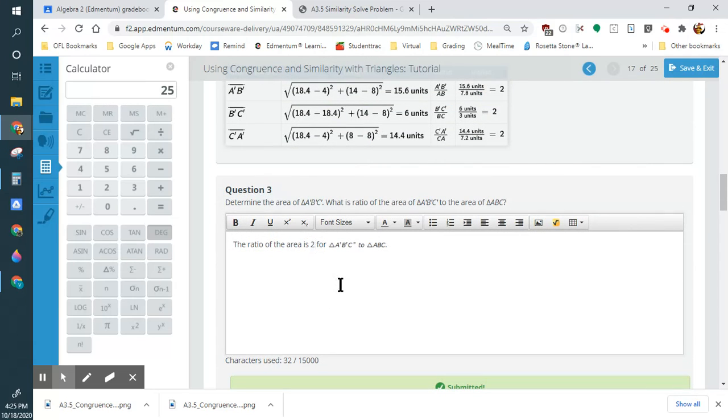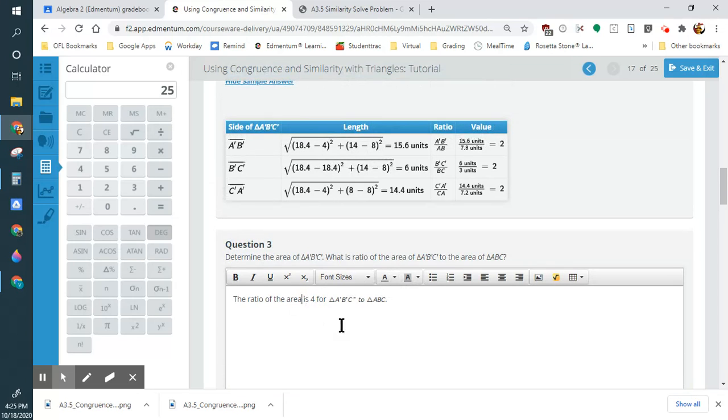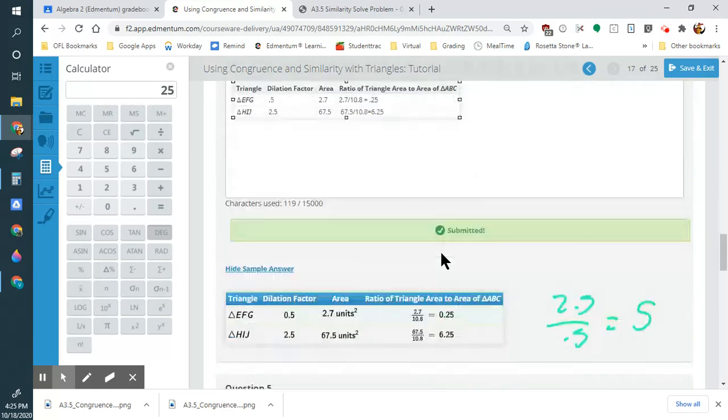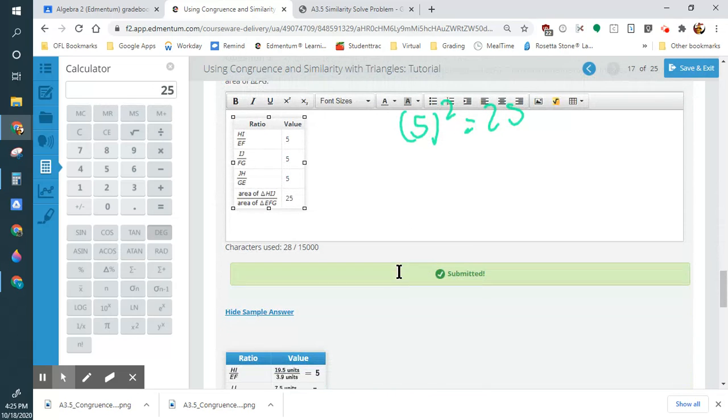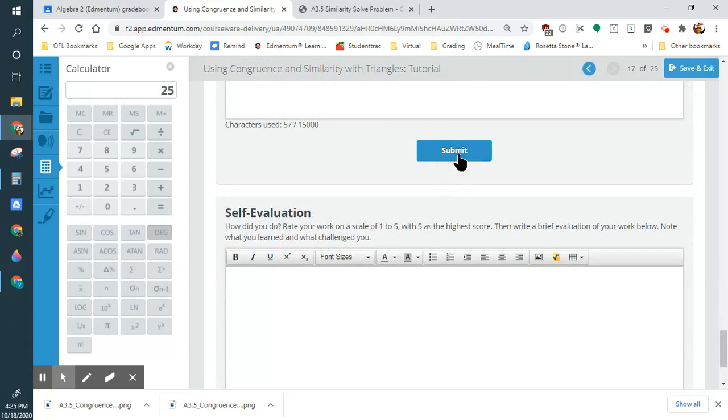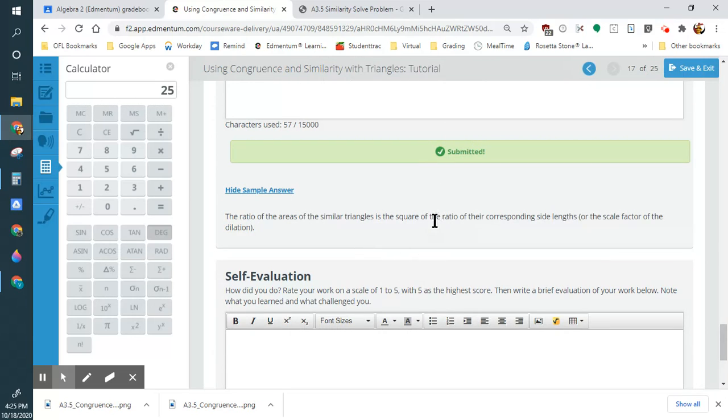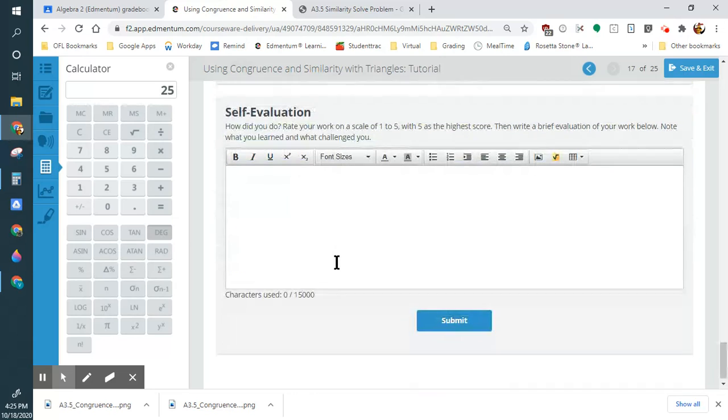The ratio of the areas is 4 times. The areas were 4 times bigger. I forgot to correct that. Make sure you guys correct it. So 2 times 2 is 4. So we're not just doubling it. This one, it would have been 10 if we just doubled it, but we're just squaring it. So I can hit this and it'll kind of explain the ratio, triangle, similar squares. So they're squaring the ratios.